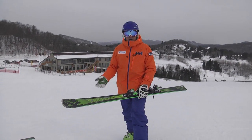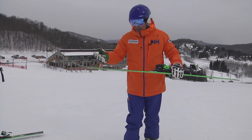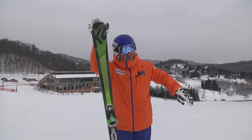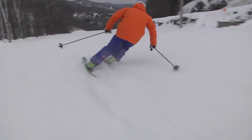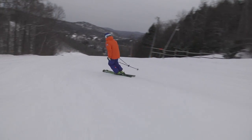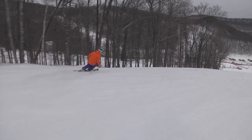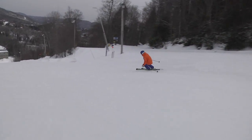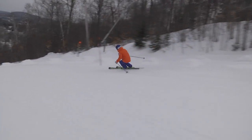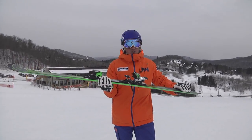It grips on the ice. It grips on the carving and the groomed. And we also have a tip rocker and a huge front tip on this ski to make sure that as soon as you put it on the edge, you get a great bite from the top of the ski, and you hold on to your edge all the way to the back of the ski, and then you can transfer to the other side. So all in all: Speed Charger — a bit more GS; Supercharger — exquisite for free skiing; and then the Charger, which should be a little bit less in pricing as well. So you can find one of the skis that you will just enjoy in the next K2 Charger Series.